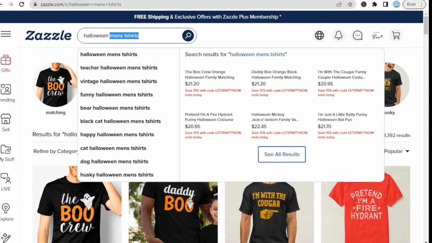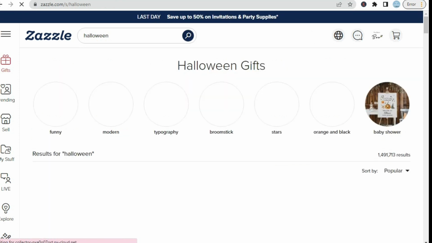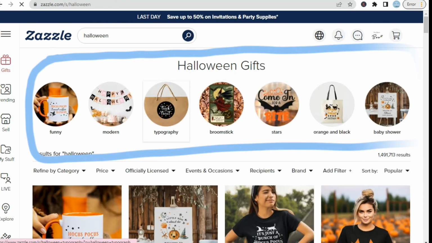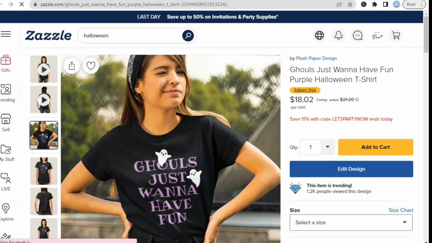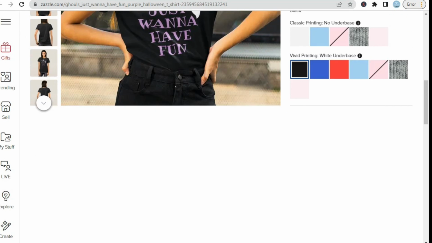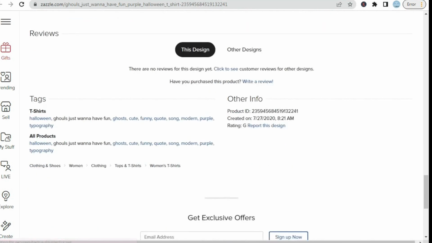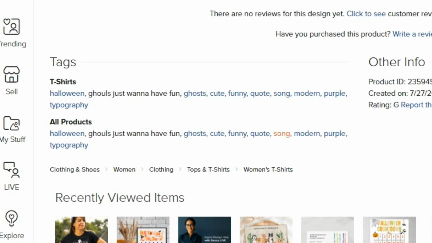Another thing you can do to find keywords is like I'm doing here. You can just search any term and Zazzle will show you most searched or popular terms at the top of the page. You can use these terms for finding your next niche as well as for your design tags. Another way to find tags is from other sellers' products. You can open products that are similar to your products and scroll all the way down to the tag section and copy their tags. However, I recommend you to only pick tags which are suitable to your design and not the irrelevant ones. Most people try to find tags through this way, and it sure is effective.